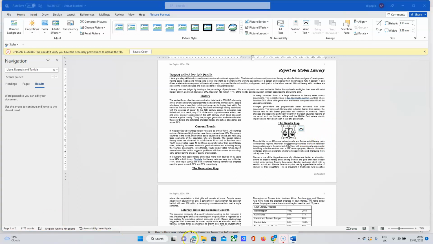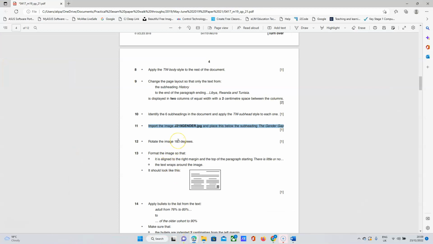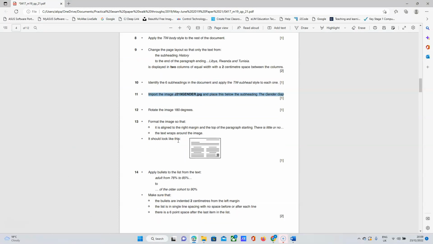Okay, and let's have a look at the next question, which is question 13. Format the image so that it is aligned to the right margin and the top of the paragraph starting there is a little or no. Okay, so we're gonna align to the right margin.